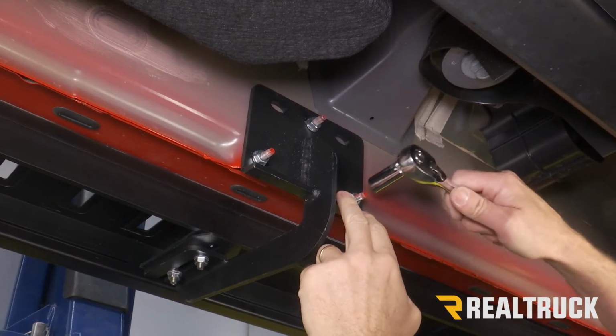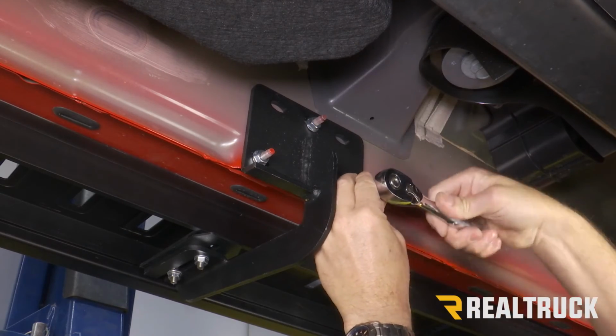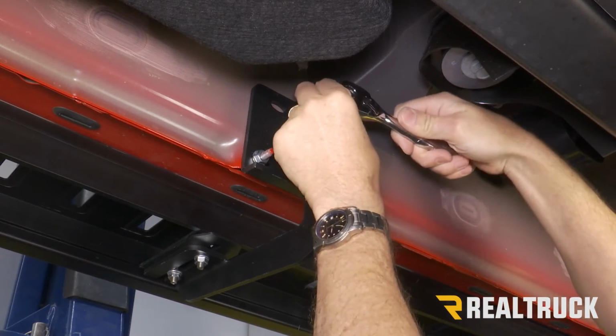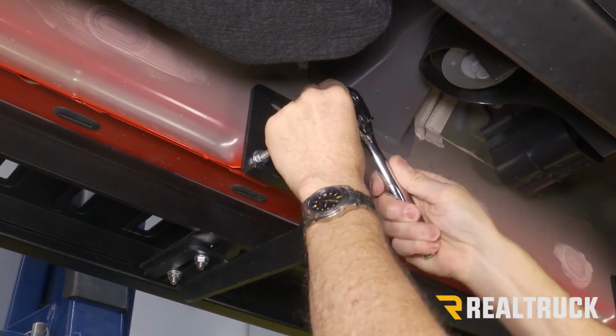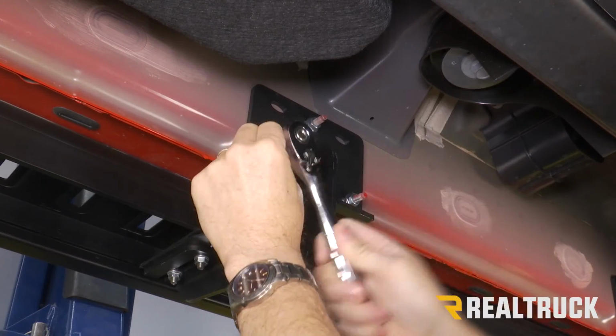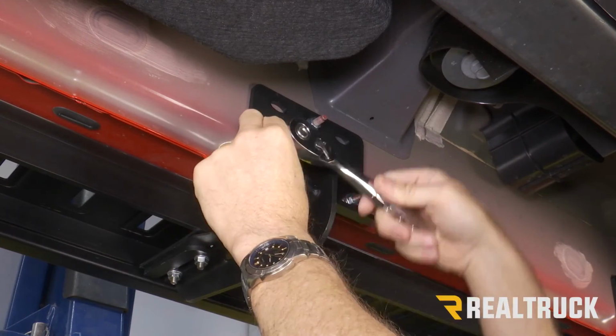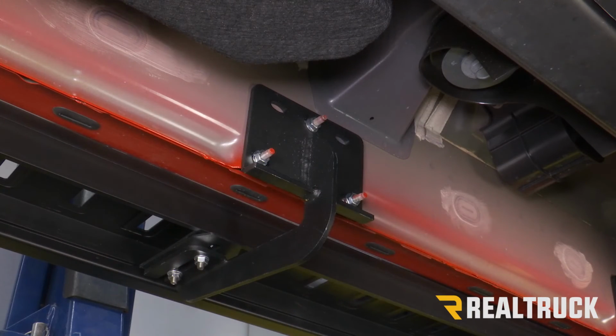All right, we're going to use the same 13 millimeter to tighten down the brackets to the cab of the truck. Again, these are serrated flange nuts, so you don't have to tighten them down super tight. Just get them nice and snug, and it'll hold everything in place and they won't come loose. We'll repeat the same process on the opposite side.